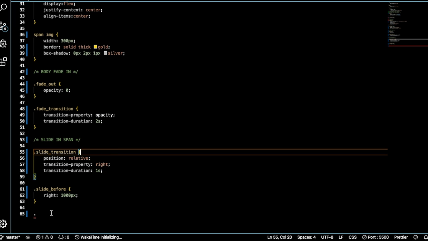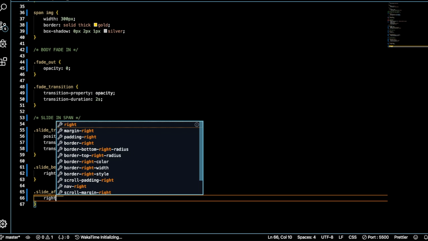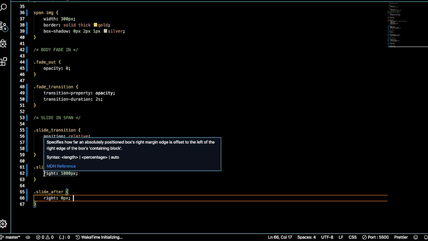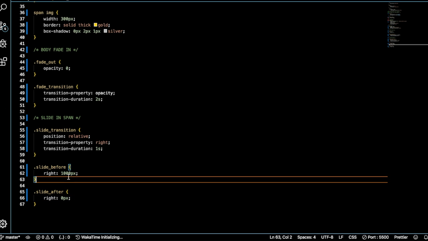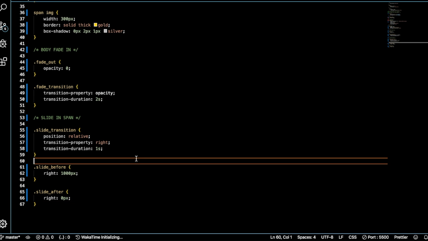And here we need to make one last class, slide after, which will recenter the span tag. Because the span tag was pushed from the right side all the way to the left 1,000 pixels, we're going to remove this class and add the slide after class, which will move it right back to the center, okay?